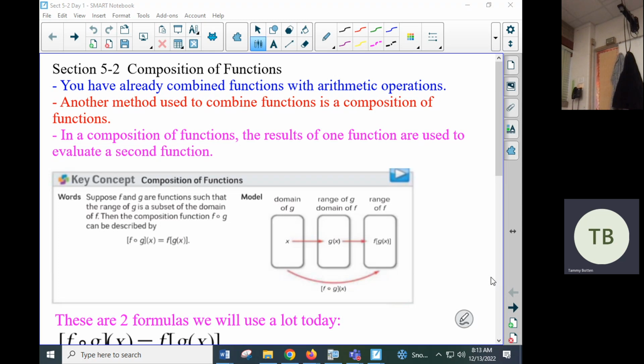If I put a worksheet there, you can just open the worksheet up and do it on notebook paper. Please listen, you guys. If it's a worksheet, I will post it. If you don't have a printer, don't worry about it. Just do the problems and then you can turn it in the following day.